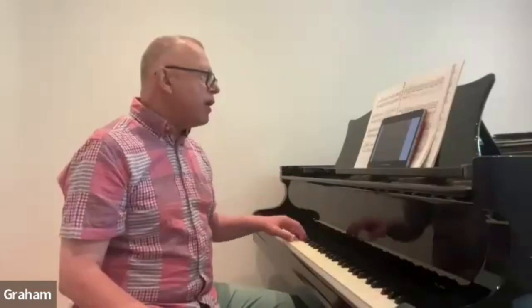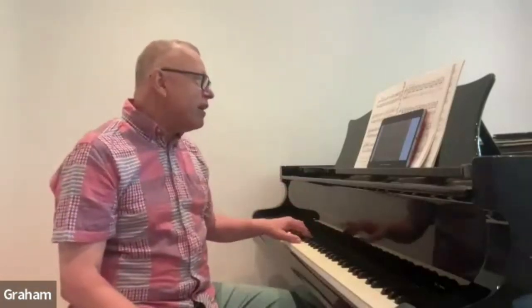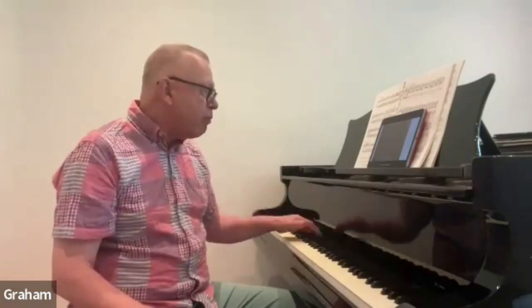When I open that up, there's two things I've got to be aware of in order to keep it feeling comfortable. The first is that the pinky finger needs to be able to slide in and out of the key, the length of the key, depending on what's going on above it. So in the first bar, I've got an F sharp to play with my thumb. What I want to avoid is a twist. If my pinky is too far out on the white key, on the G, when I get to my F sharp, I'm going to have to twist the hand.